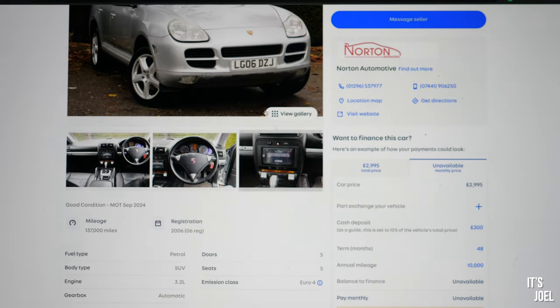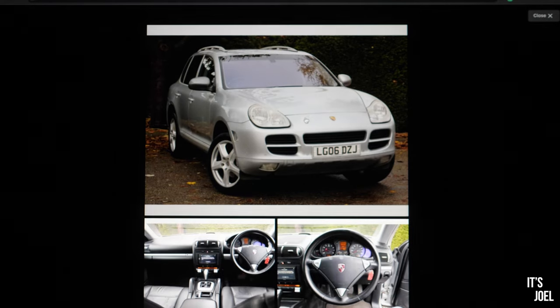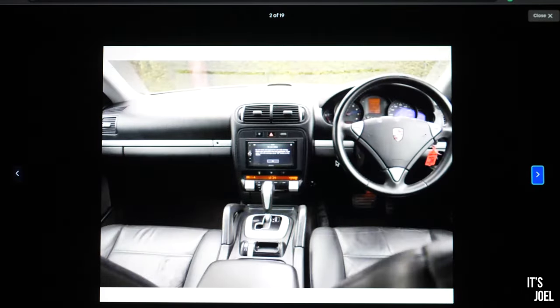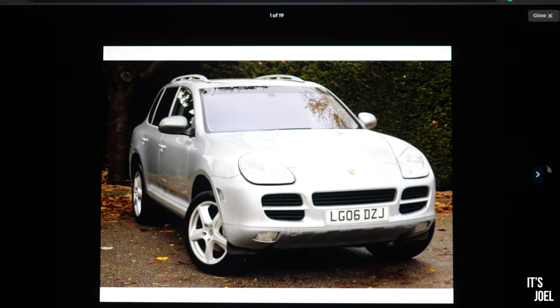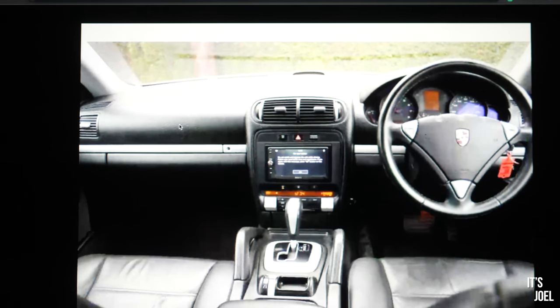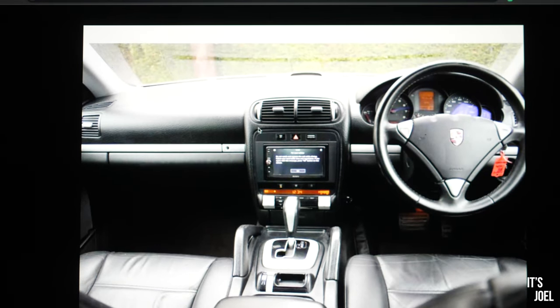I just can't bring myself to do it because it's, again, silver with a black interior, which it doesn't get any more boring. And it's a 3.2 V6, which, okay, I'm not initially put off by, but it's the cheapest car and therefore the lowest spec to standard. And this one appears to have no options on it. It hasn't got the upgraded leather dash, which means it looks like an old Vauxhall Cavalier on the dash. It doesn't even have heated seats. It certainly doesn't have the air suspension or the adaptive dampers.